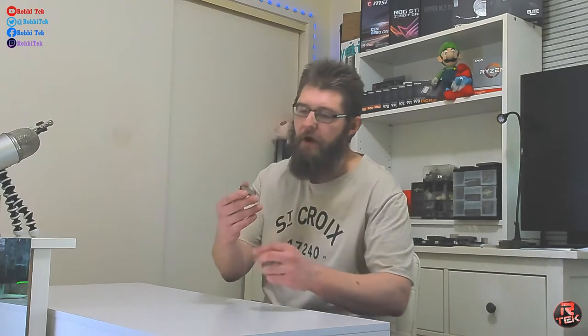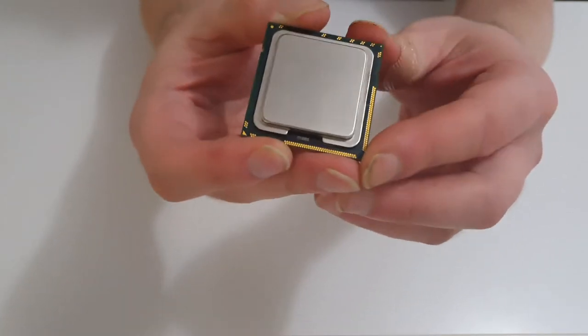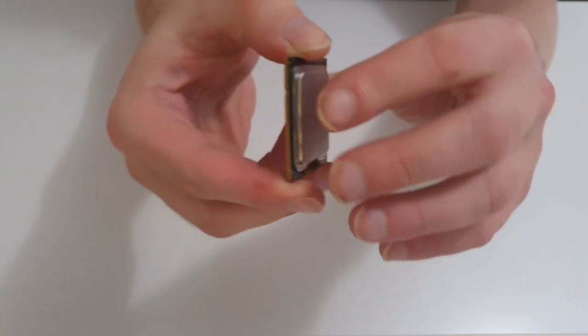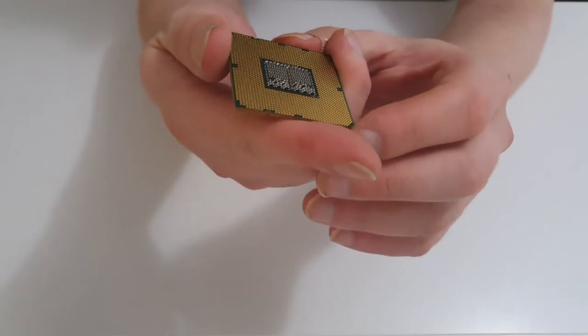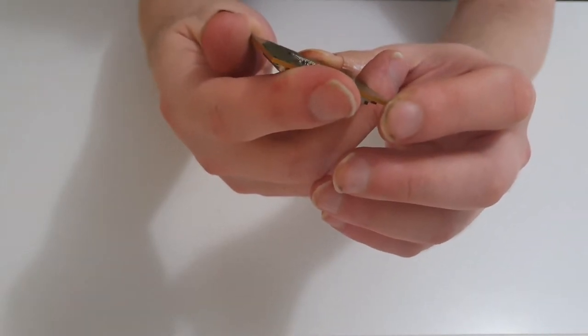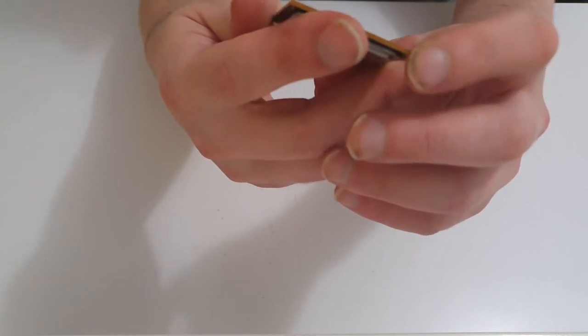What chip have we got today? I picked up an i7-950 — one of the earlier, legacy generation chips. I'll show you guys on camera. It's a legacy generation chip, the i7-950. I'll flip it over — look at all that gold on the substrate. Look at all these little chiplet things — there are two lines there.